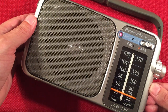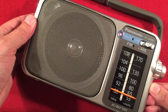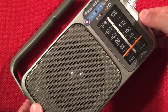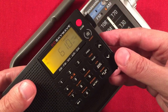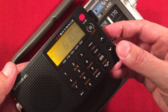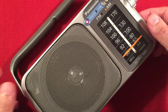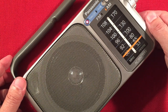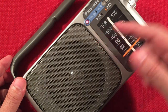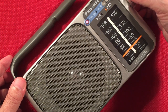We got some mixing stations on 610. Hard to tell what we're picking up here, if this is Ohio, WTVN, which I'm guessing it is. There's KCSB, Kansas City, Missouri, 610. Man, it sounds much better here. Bigger speaker, of course. Cool, we got it. Yeah, so 610. In this direction is KCSB, 400 miles, 5,000 watts.